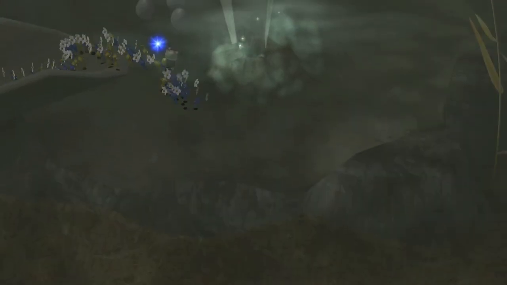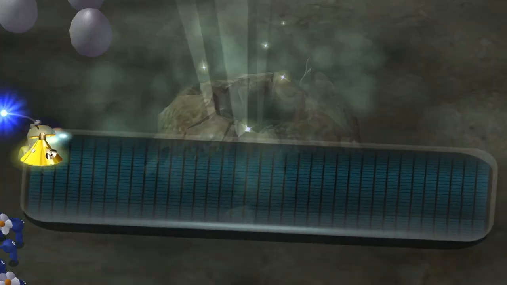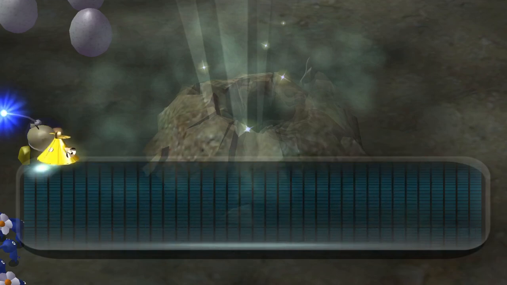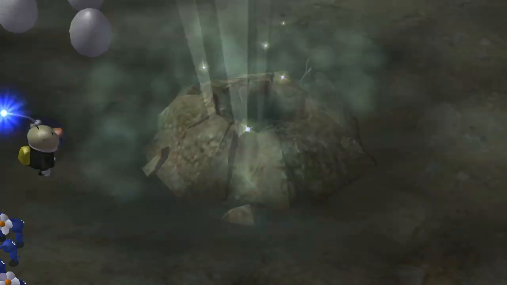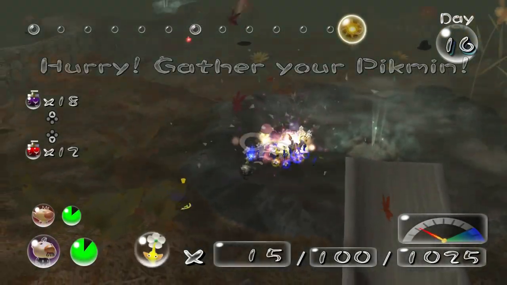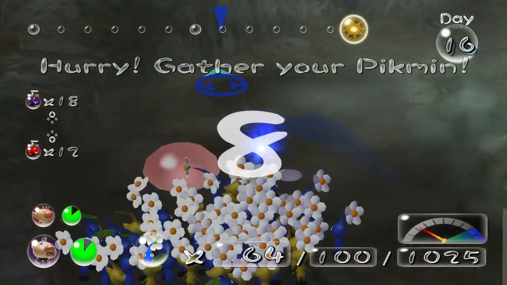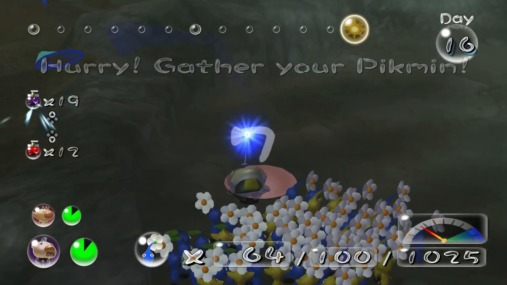Okay. I discovered another cave, and the Pikmin are like, oh, can I jump down? Skip all that. Oh, but the other captain's not with me. I'll just do it once, then. Done the trick enough.